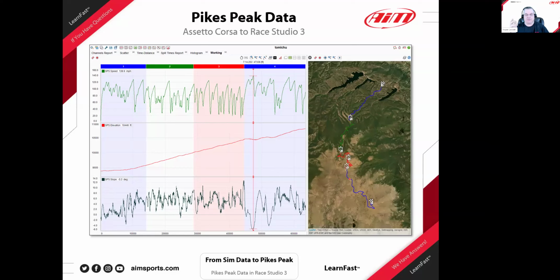You're going to be grabbing your own Smarty Cam video. I understand we'll have either a couple of cameras, or you'll have one of the Smarty Cam 3 duals in there that is going to give you the ability to watch those video runs back with your data. And Race Studio 3 is fantastic that way, where you can have the video playing right at the data, and you can find those areas really quickly.